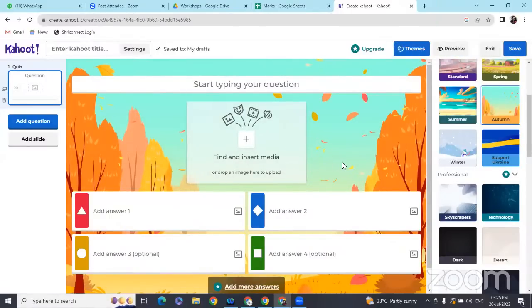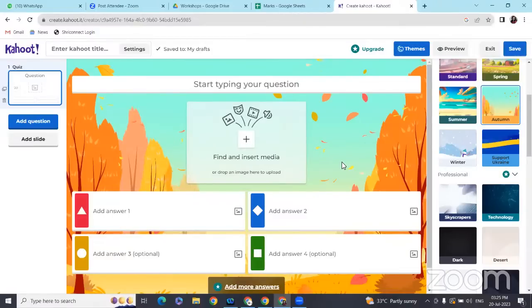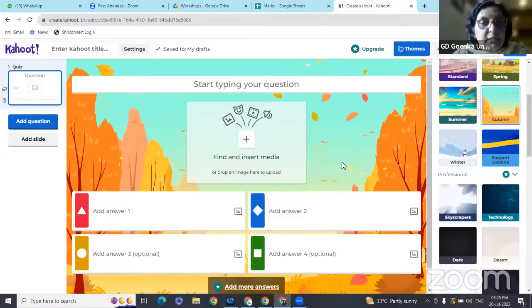Now here, what is happening is, let's say I want to use this Kahoot. This Kahoot can be used in two ways. I can either just do a recap kind of thing where I've taught something and now I want to check how well my students have learned. I want the learning outcomes. I want to see that. Have I achieved the learning outcomes? If that is what I want, I can just make a quiz out of it.